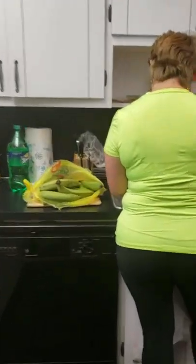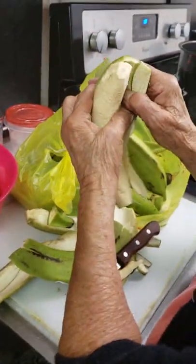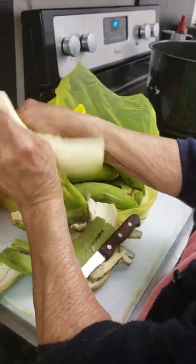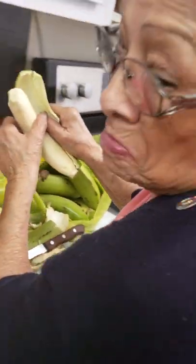So, I'll be checking back in to show you how this is made. Oh, okay. I see where to put it. See? Here are the verdes and cut up. That is not an easy task, people. It hurts your nails. That hurts your nails. It does, I promise you. But these women know how to handle it.